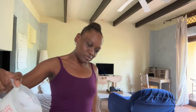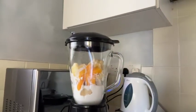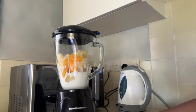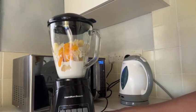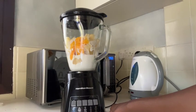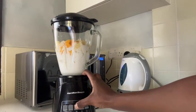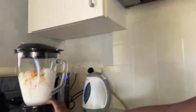All right, ladies and gentlemen, let's see what we got going on with this ice cream. So, the cover is on. Let's see what we got. There's nothing on this thing that says ice cream, so I'm not really sure which one I should use. Maybe I should use this one that says puree. Alright, let's see. Oh god. Alright guys, I'll be back. Let me just blend it and see, because I don't know.